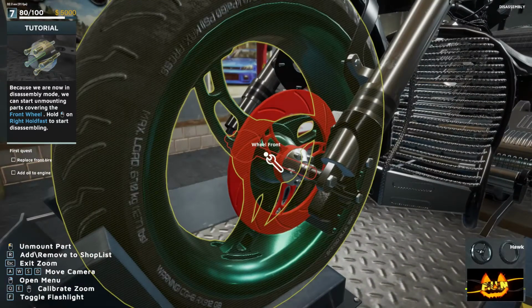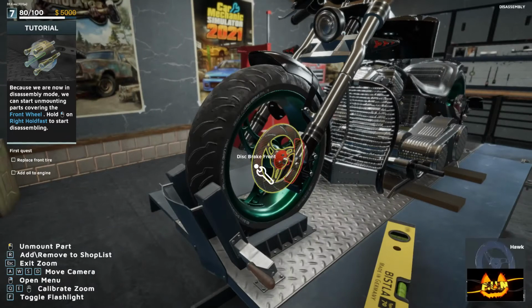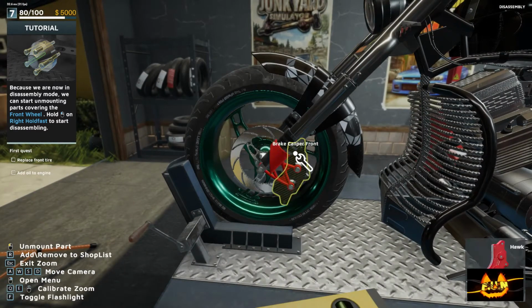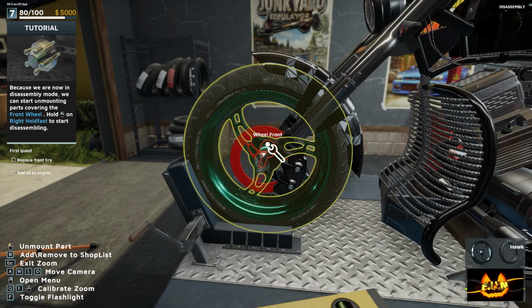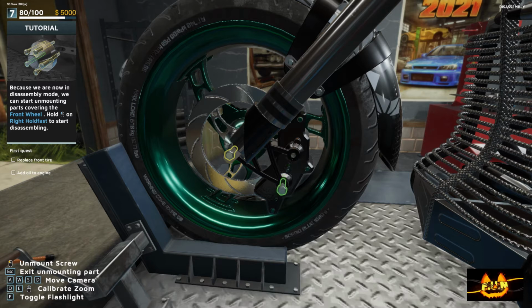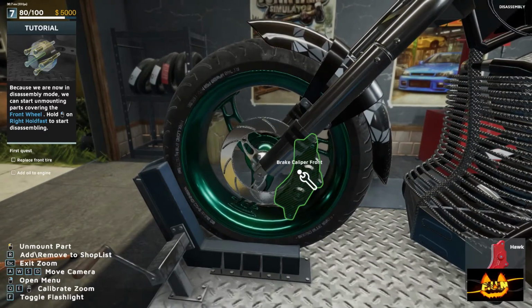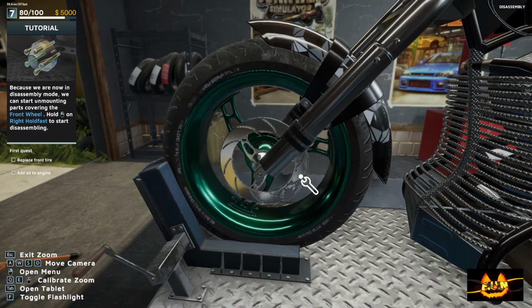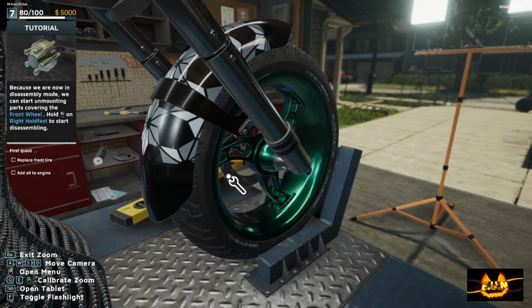Because we are now in disassemble mode, we can start unmounting parts covering the front wheel. It's very similar to Car Mechanic. Green will light up what we can take off, and red will light up what needs to come off before we can get to that part. Brake pads, brake caliper, all basic stuff.